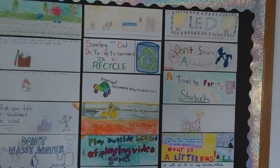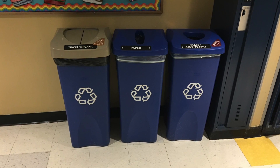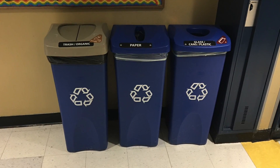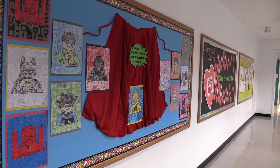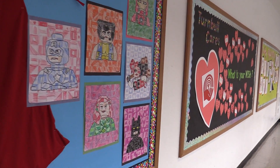The project was completed in April after our birthday assembly where it was presented. We bought a number of recycle centers just to tidy things up and make it attractive to properly recycle. My name is Gareth Reed and I'm the director here at Turnbull School. I've been at Turnbull for 20 years and we've always had a focus on environmental issues and on what we can do to help reduce our carbon footprint at the school.